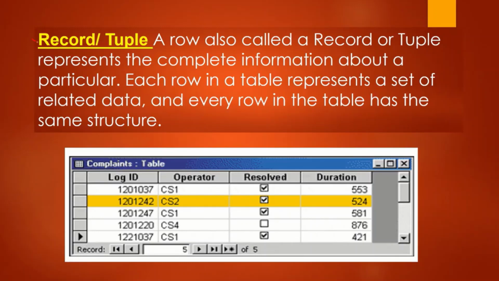So these are tuples or records where we can find the particular and complete information about the individual. Suppose you can see, यहाँ पर आप देख रहे हो कि log ID 242. All the information about this log ID 242 comes in a single row. So we can say the complete row information about a table is a record. And yes, each record of a table represents a set of related data.